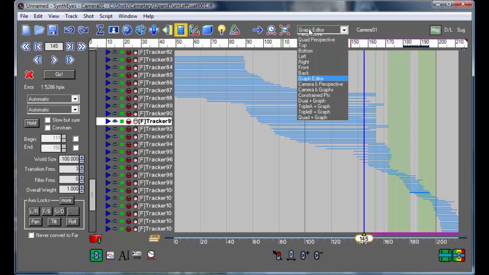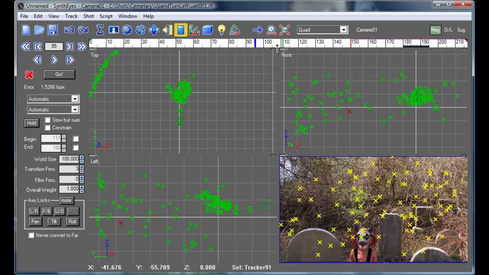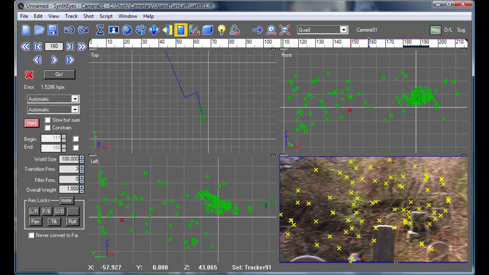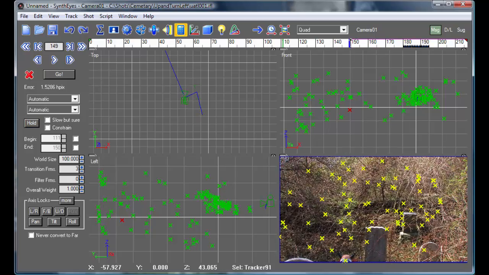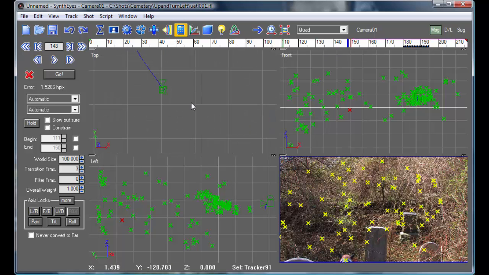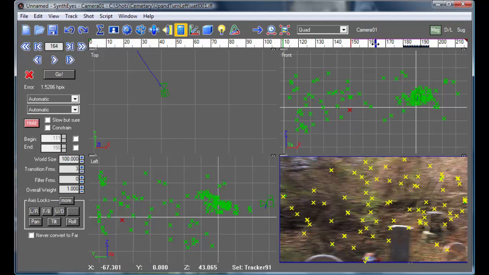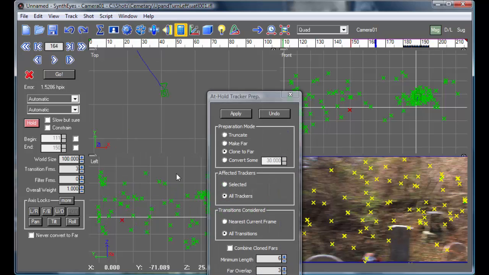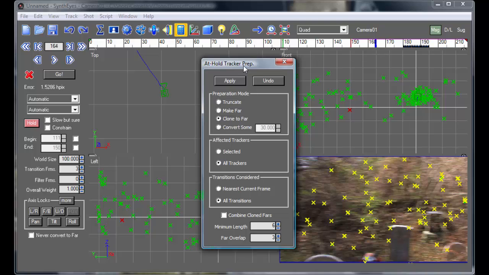And we have a complete solve for the entire shot. SynthEyes actually does some sneaky little stuff as it's doing that so that you wind up with a nice, fairly smooth transition right at the end or beginning of this hold mode. I've zoomed in pretty far there. But that's part of the game that it plays to make that happen. And there's actually a special little panel that handles these trackers around the hold mode, the beginning and end of the hold modes. It all runs automatically, normally by default, but there are some games that you can play. If you're interested in that, just take a look at the manual.